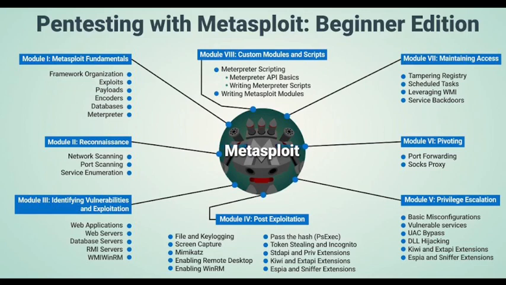We shall do the pivoting, where you hack one machine and you also access another machine. You also should be able to hide your tracks when you have hacked a machine. And also we may see here how we can exploit different services to gain access to a machine. So now the picture before you, I downloaded it from the internet, but don't worry, I'll be creating the whole series under the Metasploit Framework. So let's start.